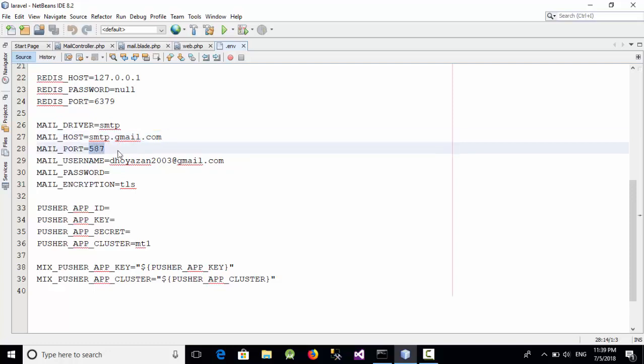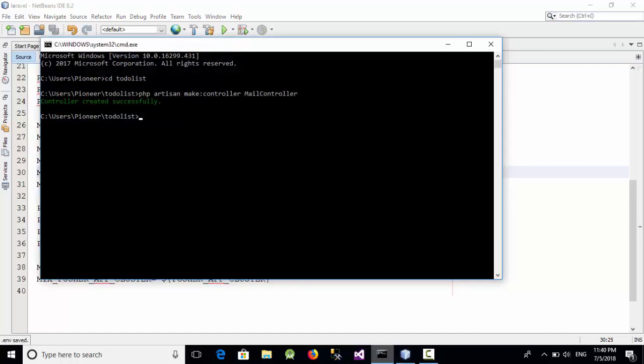Here is the port number of Gmail. Of course, you can search in Google for the number of your port. Here is your email, here is the encryption, and of course, here you should put your password. Now everything is ready.